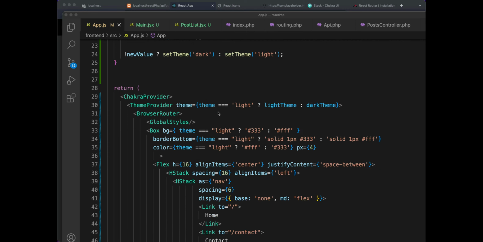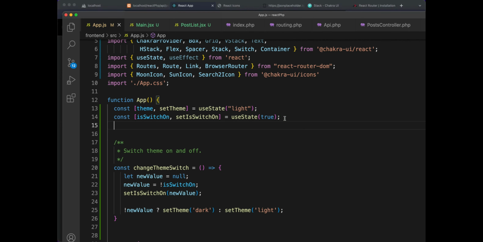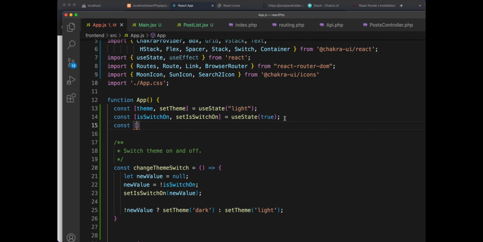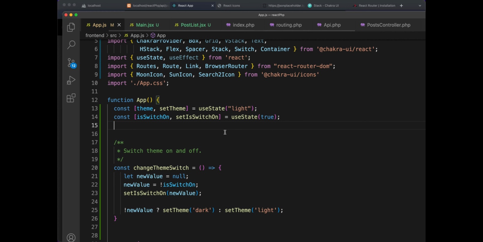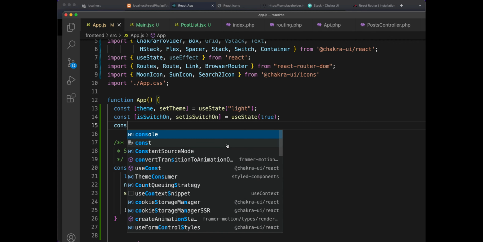So here I'm going to create a constant again. Actually we will use here. Okay, so what we want to do basically, I want to say constant again.